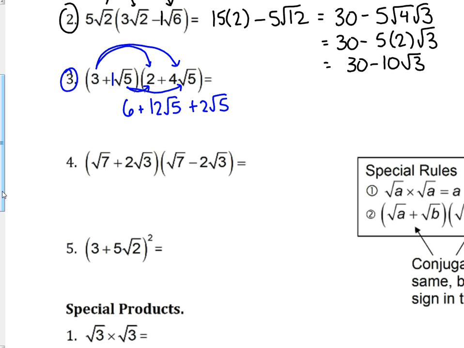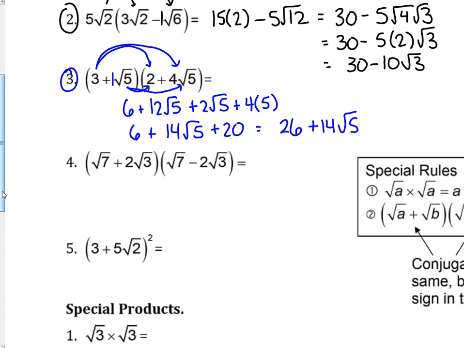So the coefficient of root 5 is just a 1. So first, what's the coefficient going to be? Plus 4, 1 times 4. And then, how can we write root 5 times root 5? Just 5, because it's root 25, which is just 5. So write 5 in brackets. Okay, so simplifying this, I have 6 plus, how many root 5s? 14 root 5s. We add the like terms, plus 20, or 26 plus 14 root 5.